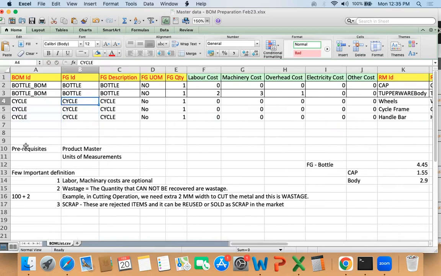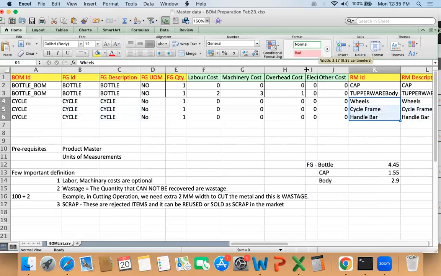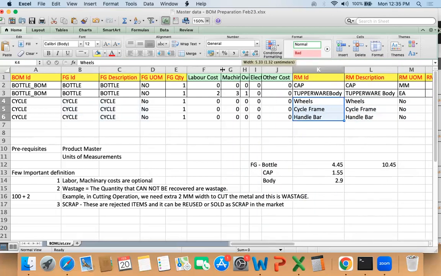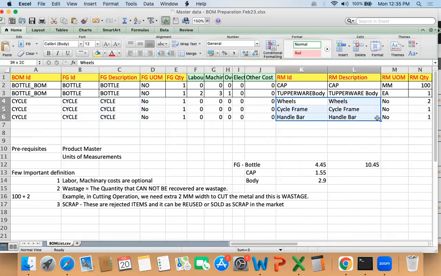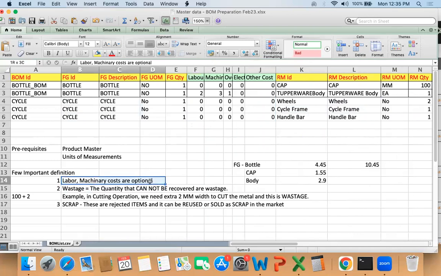Just to summarize, bill of material is very important in the ERP, and this data should be defined in the product master, like the finished goods, and the raw material to be defined first for the bill of material. Okay, once this data is defined, only then can you attach them in the bill of material master creation. Labor and machine costs are optional, they are not mandatory. Wastage means an item, the scrap or anything that's a waste you can't recollect.